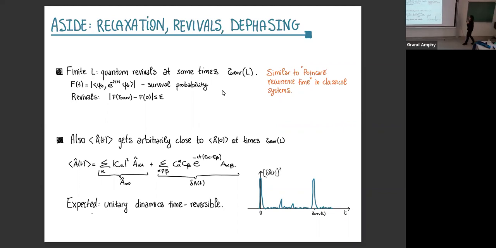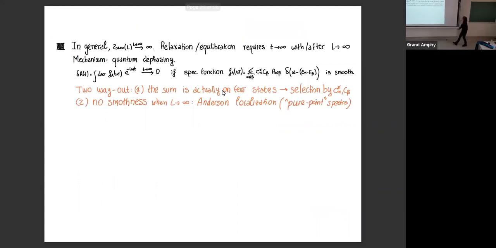So this is something natural to expect. So how can you kill this delta A? The first thing that one can think of is precisely to take this limit of large sizes, which would push these revival times to infinity, basically.